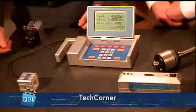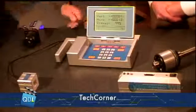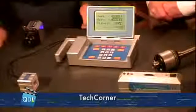This is our Microgage 2D laser alignment system, and Pinpoint Laser Systems for about the last 20 years has been building these systems to help industry and manufacturing companies basically check their manufacturing processes, improve the efficiency of those manufacturing processes, and ultimately to turn out better product through those processes. So describe the pieces that we see here in front of us.